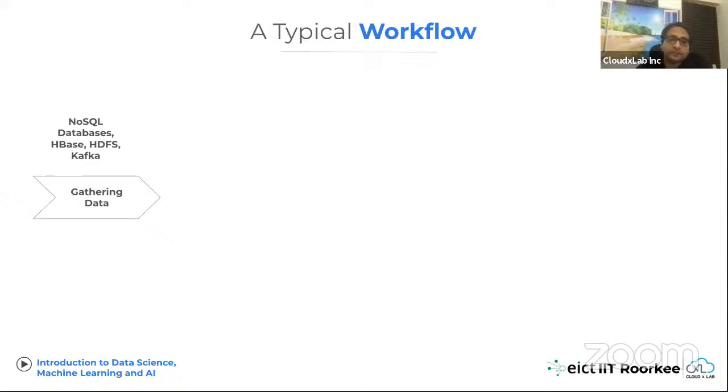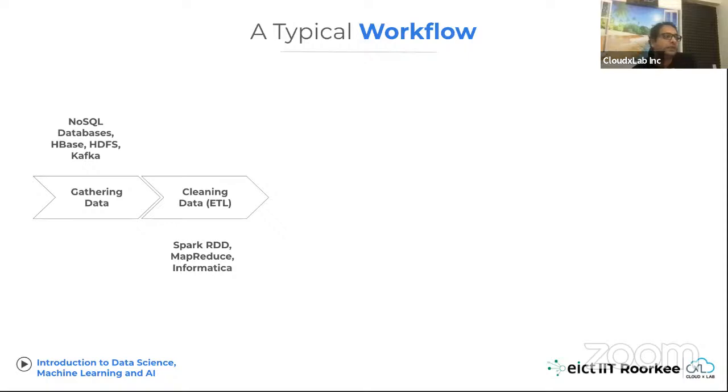A lot of it starts with gathering data, right? Whether you have sensors or a website, all of these are a means to gather data. When you're gathering data, you gather it at a place which is cheap, less costly, whether it's Google Cloud, Amazon Cloud, or you build your own system based on HDFS or Kafka or HBase and so on. So this is the starting point in this cycle. The second part is about cleaning it. When you have petabytes or terabytes of data, or a small size of data but coming at a very fast rate, how do you clean it?